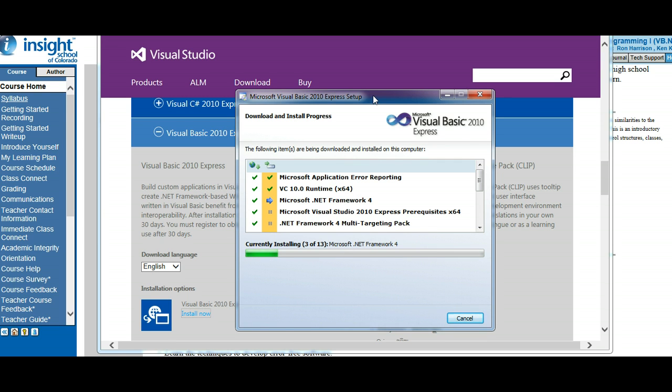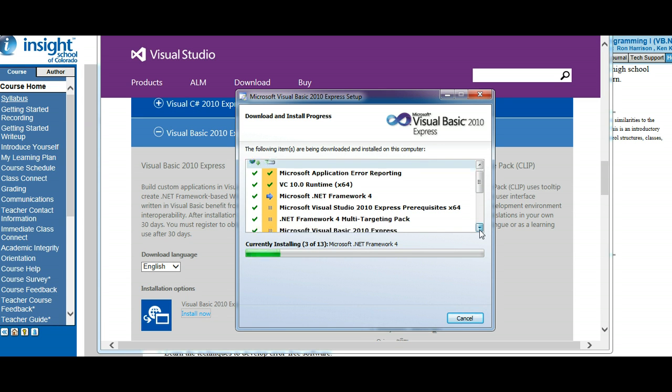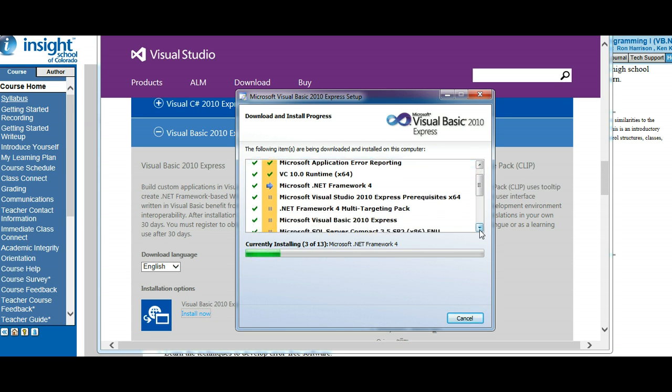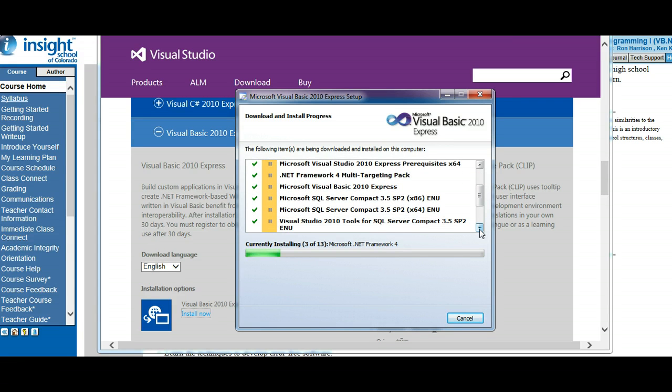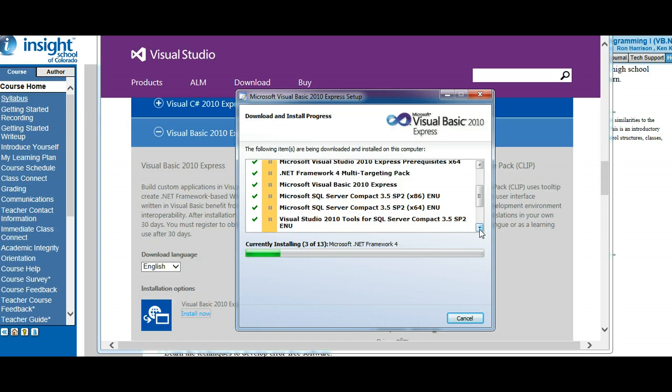Now you see everything that this needs to install. If I just scroll down this list, it installs VC10 runtime, Microsoft .NET Framework, so you can see everything that goes into a programming language. Look at all this that it needs to have. Visual Studio 2010 tools for SQL Server.